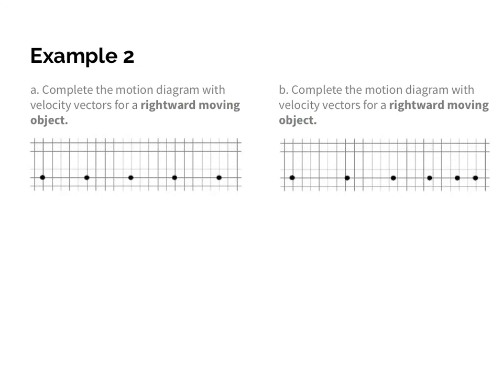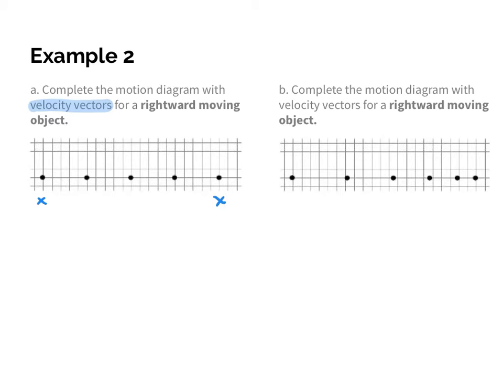All right, so showing that here, we're going to do a motion diagram for a rightward moving object. In this case, all we're going to show here is the velocity vectors, okay? So we have a rightward moving object knowing it's going to go from here to here. To draw a motion diagram, I already have the dot diagram shown, so we know that those are the positions of that object. What's the motion like? We see that the dots are evenly spaced. So based upon that, I know that it's moving at a constant velocity.